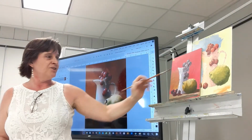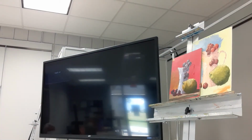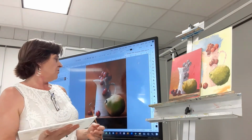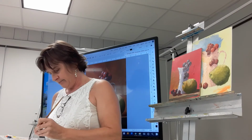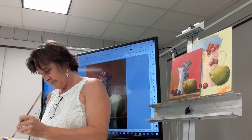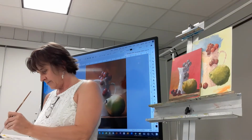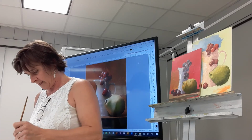All right, so I'm gonna finish off the handle right here, and it has shadow parts, and it has a highlight. So I get all 3 values again. So I'm gonna start with the middle value. So it's just white and some purple, which I usually make with ultramarine blue and the alizarin crimson. All right, that looks pretty good. Oof, too much red.